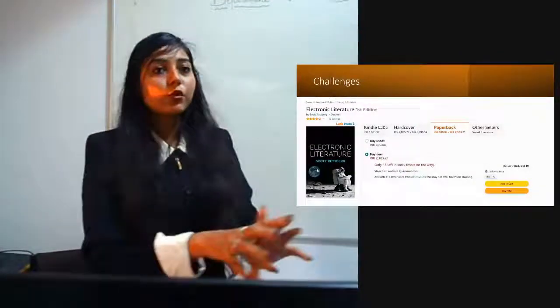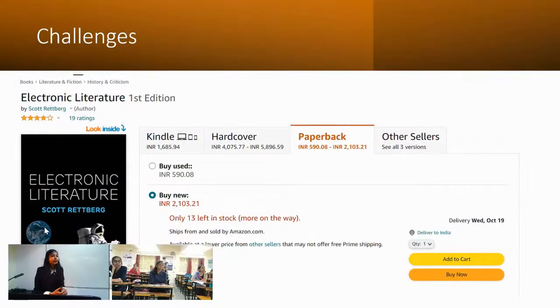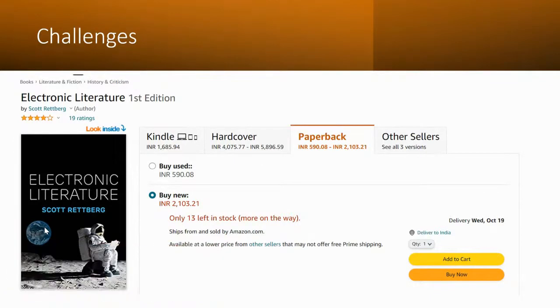Again, if I want to analyze this text from my perspective, then I will have to look into the traditional pioneers. I will have to look into all the theories which have given major theory. Again, this challenge comes, like Electronic Literature is a book written by Scott Rettberg. And if I want to read the text, then I will have to order it because a PDF format is not available every time for this kind of literature. Because digital humanities and electronic literature is a new and developing field, every time we cannot have a PDF of our desired text. So you can see the prices in order to read and to gain knowledge.